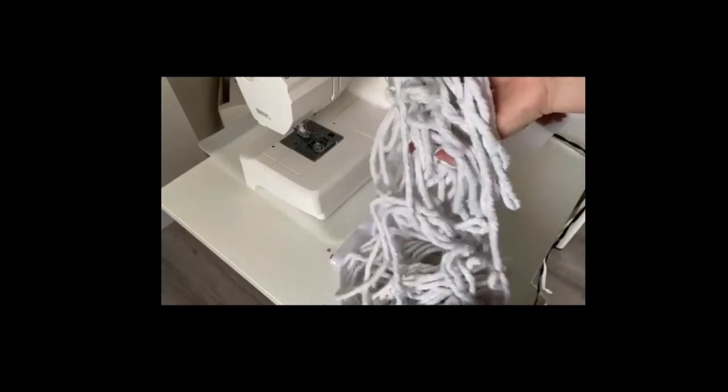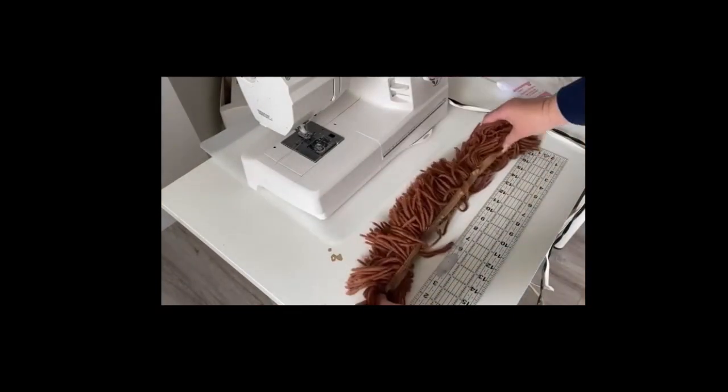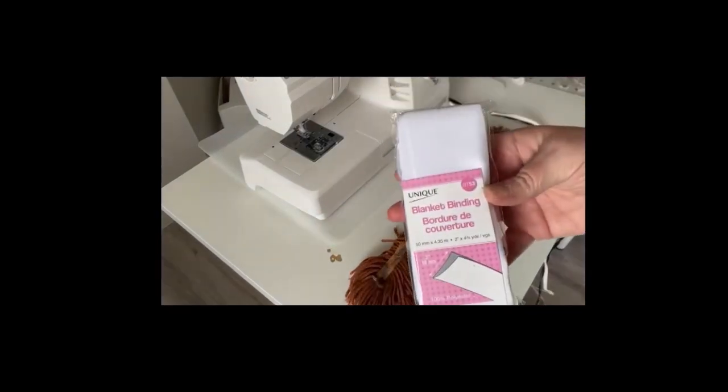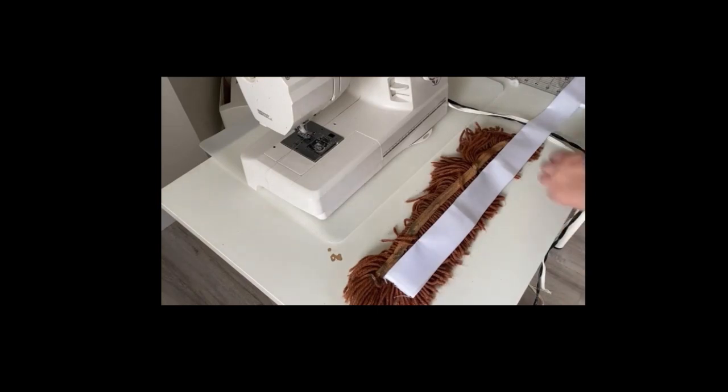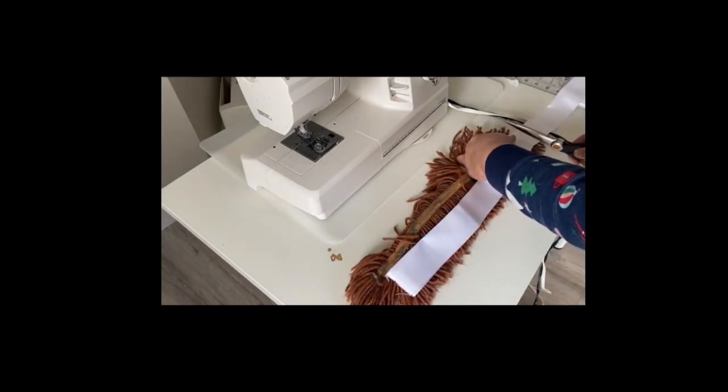It's really surprising how much you get off of one mop, but I did use 2 and I rolled it after that. This here is the original mane, and you can see that it had some ticking there. I wasn't able to get ticking nearby, so I substituted some thrift store blanket edging.